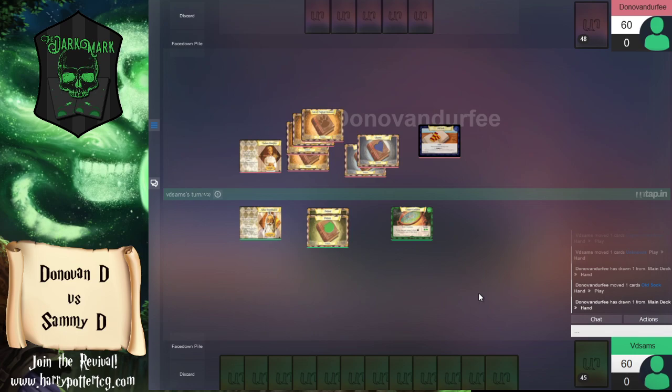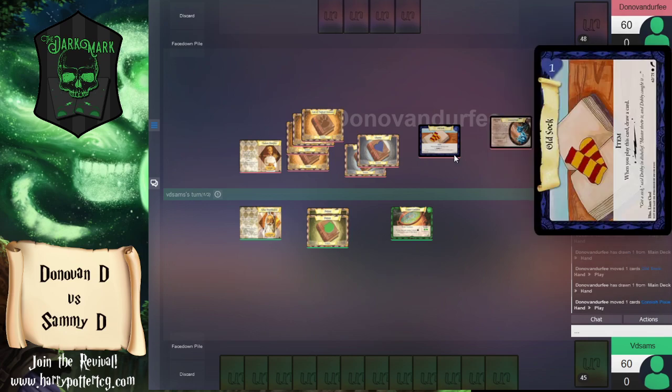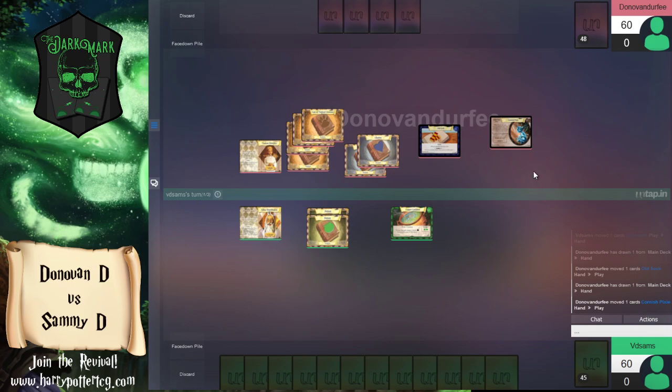But Sammy doesn't mind sculpting the hand, having this nice big hand to hold the big burn spells as he sets up. And the old sock coming down for Donovan. I've said my piece on this card. We actually did a card of the day on this card on darkmarktcg.com. But there's no reason to play this card. Unless you're trying to prove a point, right? I played old sock and I didn't drop a game.